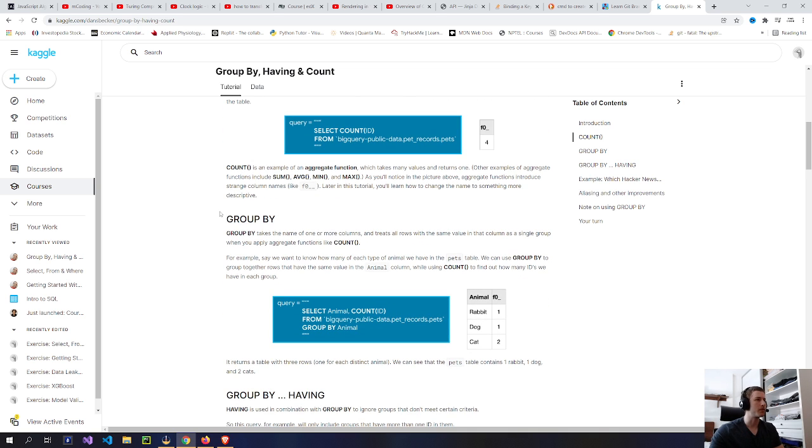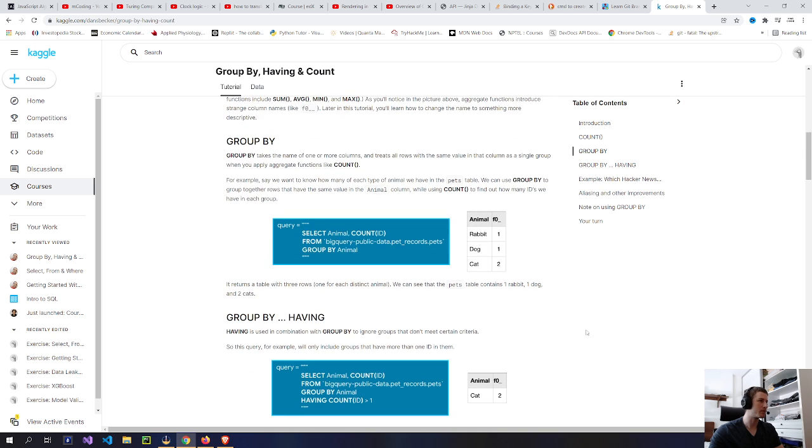Count is an example of an aggregate function, which takes many values and returns 1. Other examples of aggregate functions include sum, average, and max. As you'll notice in the picture above, aggregate functions produce strange column names like f0_. Later in this tutorial, we'll learn how to change the name to something more descriptive.